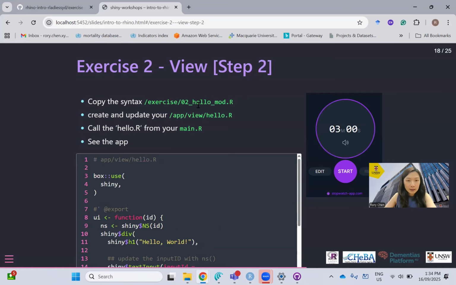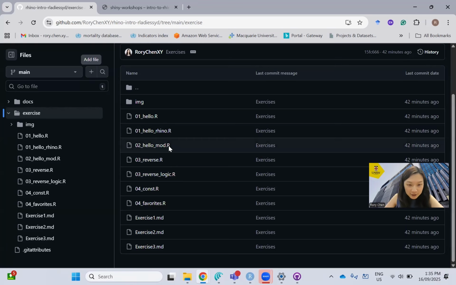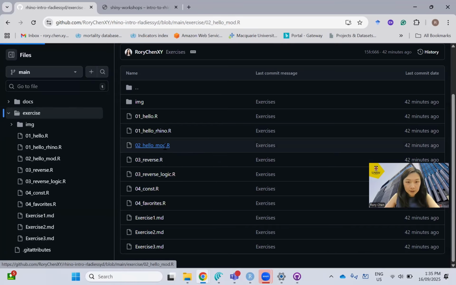Okay, so let's see, we have the exercise hello mode, and please use that to create and update your hello R. So that's under exercise.